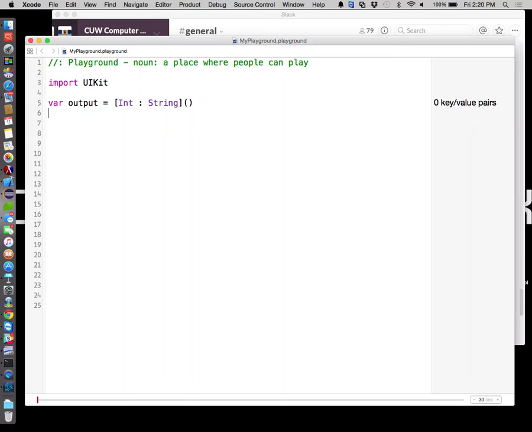So we're going to say for var i equals 1, keep going as long as i is less than or equal to 100, i plus plus. Each time through, we need to determine if it's evenly divisible by 3 and 5, or 3, or 5, or none of those, to determine what we actually store in the dictionary, right?